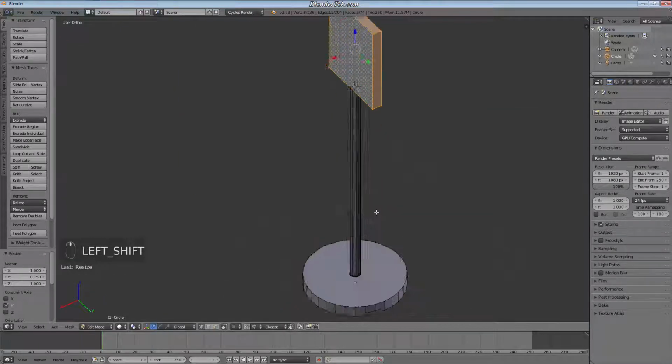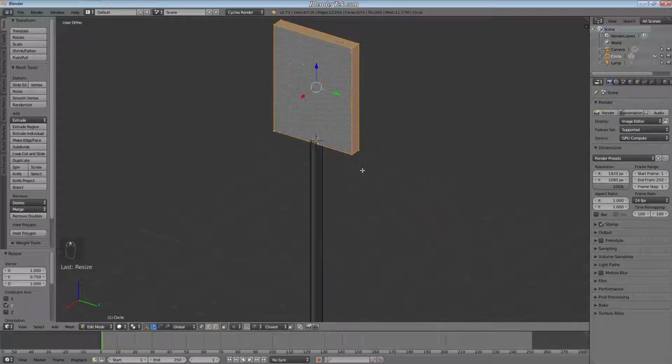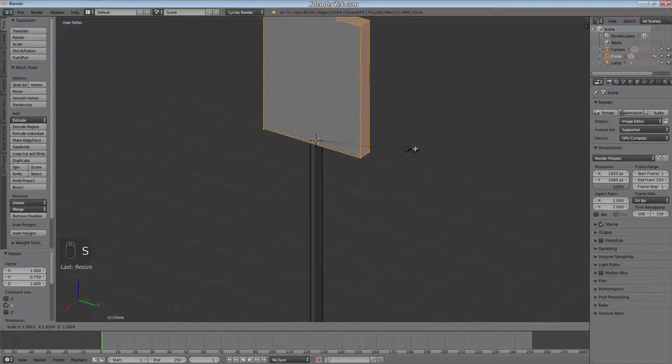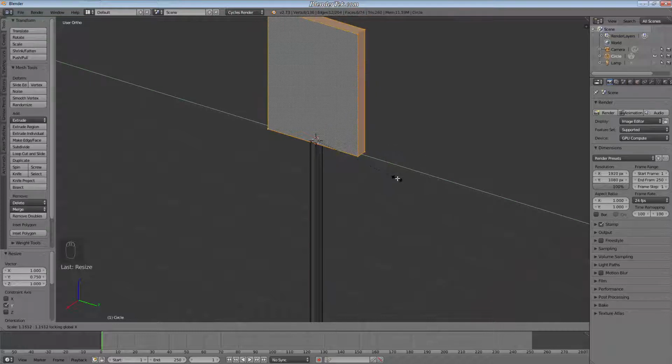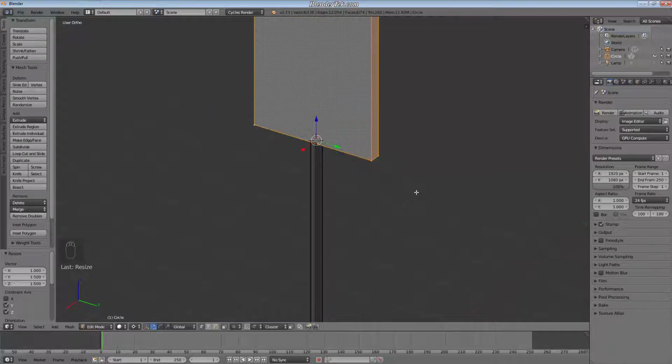Give it a little more of that sign look. It's a little bit undersized. I could maybe set the pivot point as the 3D cursor and scale it in all directions except for X. So I'm gonna hit Shift X, and that'll lock X, so it'll only scale in the Z and Y. Maybe make it 1.5 times bigger.